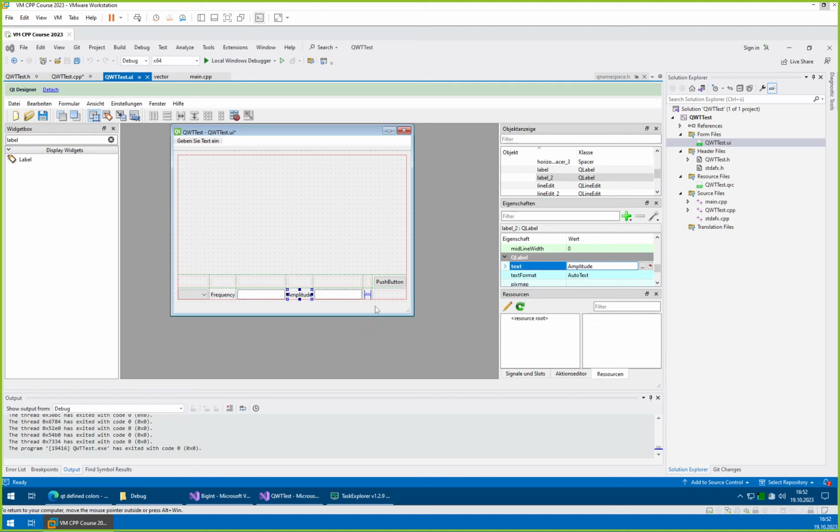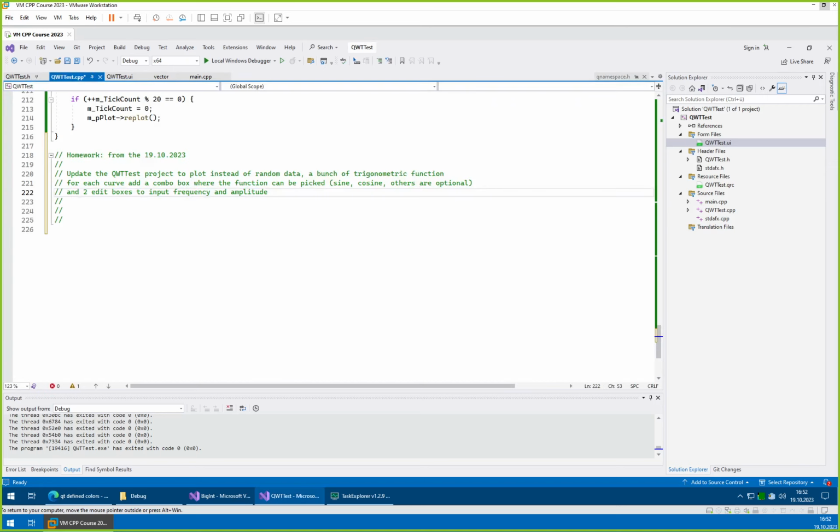frequency and amplitude. And the idea is that the user can fill this out and then press the start button, and the thing just starts plotting. And it would be good if here the values could be changed, and then the changes would in real time be reflected, so that you can change one of the frequencies and see how it looks. The value changes should be applied in real time.